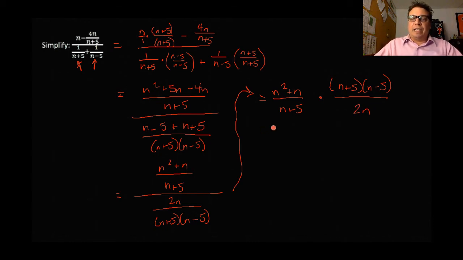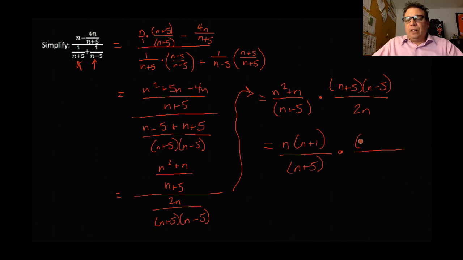All right, I'm also going to have to now, so I can simplify, I've got to see if there's anything else that I can factor. Now I could have factored here and rewritten this whole thing again with the factored form, but I just decided to wait. Does it matter? Not at all. So looking here, I've got to take an n out. So I have n times n plus 1 divided by n plus 5. Now I like to put these in parentheses even though we don't need to. It's just one of those things. Times n plus 5, n minus 5, all divided by 2n.